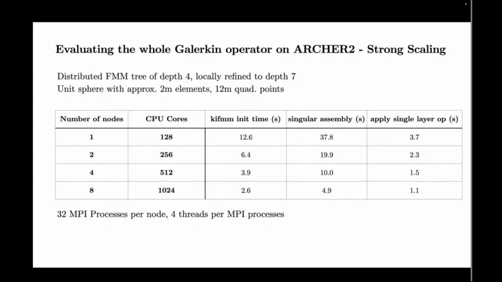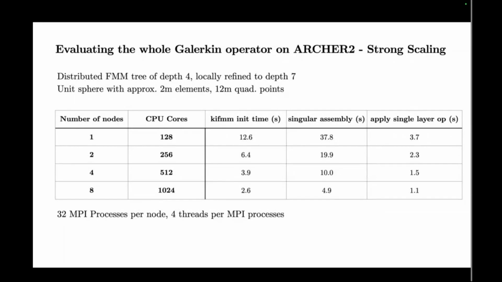And MPI distributed, we're bringing this into this whole framework so that we don't just do the point-to-point interactions, but we do a whole matrix chain with P transpose G minus C times P plus the singular layer operator S, to really do the whole integral operator in parallel. And that's where we're coming to the ARCHER2 results. Strong scaling results here look good, as expected. So this is for the strong scaling.